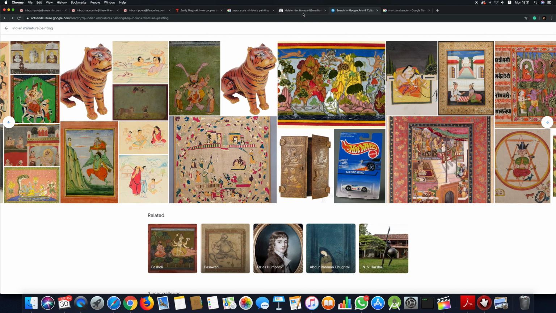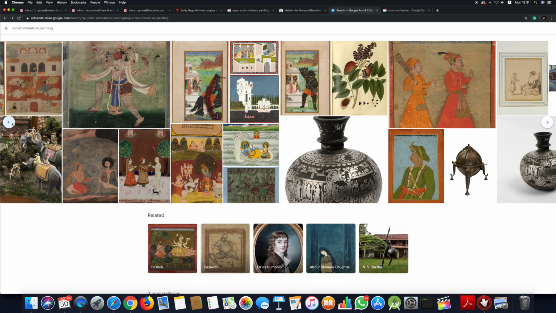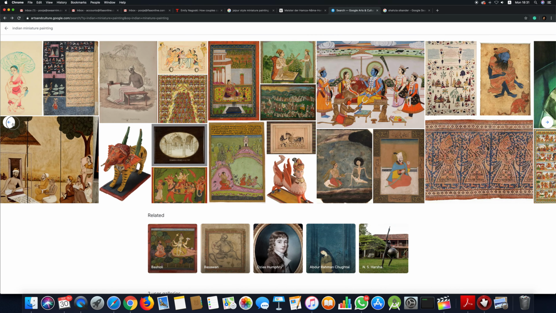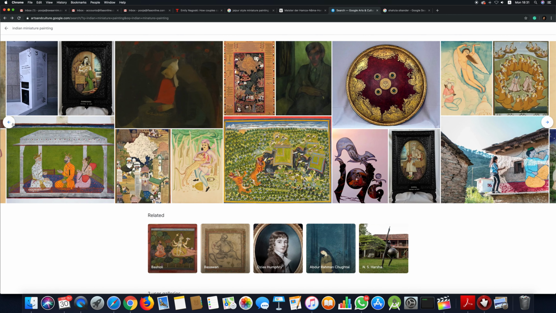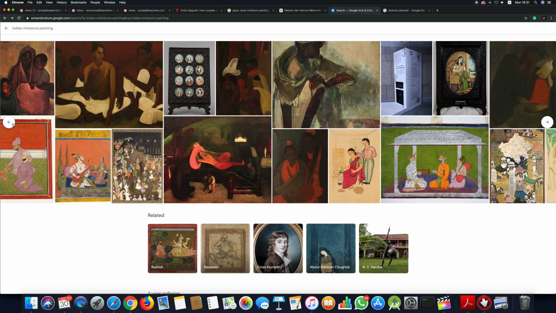Try to introduce your own colors into miniature painting. You don't have to follow the colors as done in that era. We already have lots of nice pastel shades and new colors, so you can experiment with those. And a miniature painting doesn't have to be really small. I met this artist who is taking miniature paintings and painting them on huge canvases, with a little twist, with a part of his thought process.